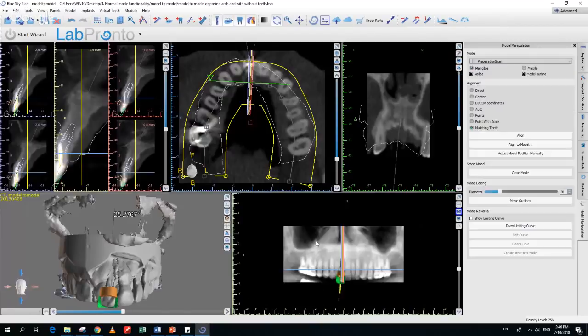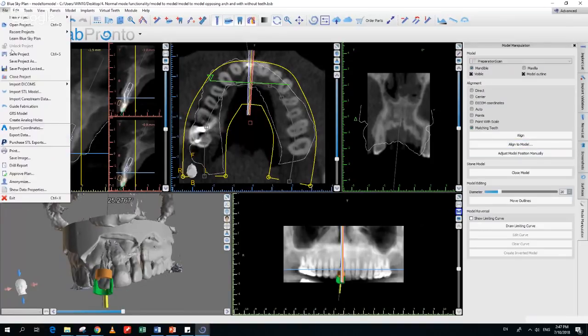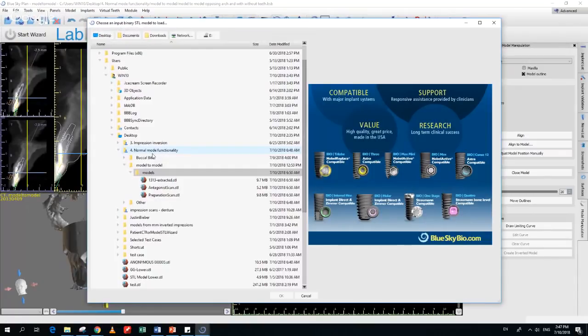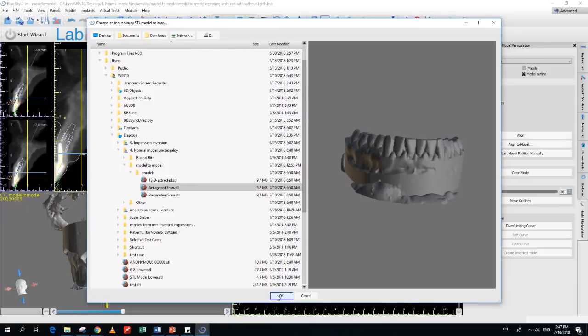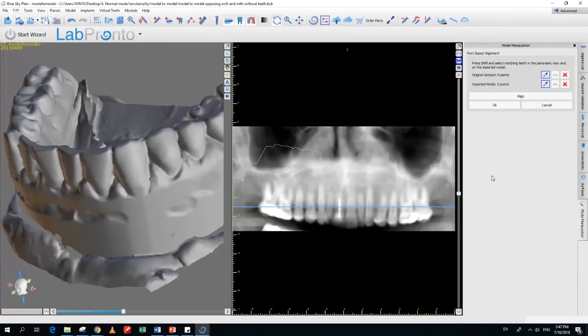Okay, now the functionality I want to demonstrate, so now we have one model already imported. Now I want to import the opposing arch, and I'm going to click OK. Instead of going to matching the teeth, which comes up automatically, I click Cancel.